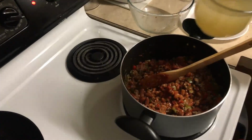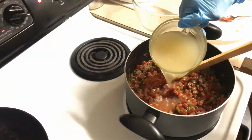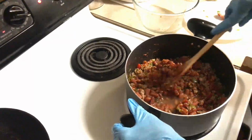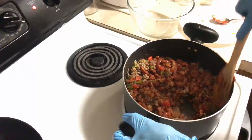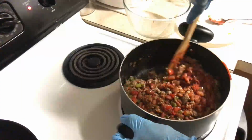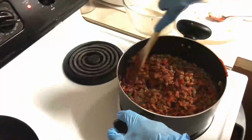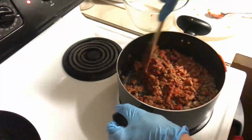And this is something else that I usually add to is a little broth. This wasn't part of the recipe. And that's probably about maybe a cup of it there. Okay, we're just gonna stir it in. And you may need to add more once it starts to simmer. And don't forget, we need to do a little taste so we can know whether or not you need a little bit more salt and pepper. Okay.